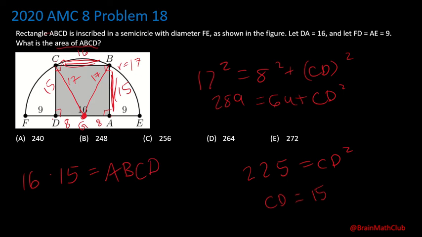Now, here's a quick way to do this. You know that 16 is equal to 8 times 2, and 2 times 15 is equal to 30. So this is equal to 8 times 30. Now we know 8 times 3 is 24, times 10, 240. So our answer is A, 240. You can circle this answer, and you know that you will be correct.